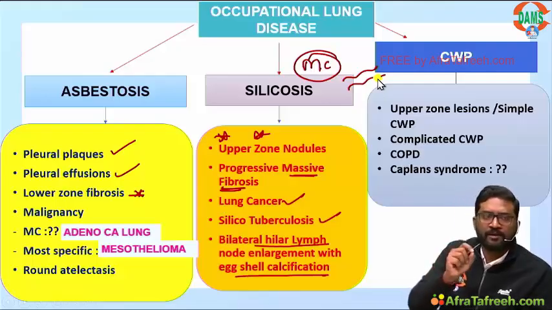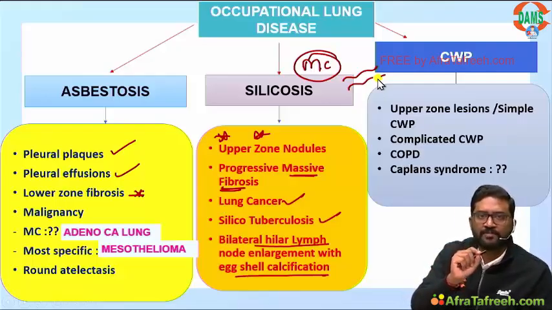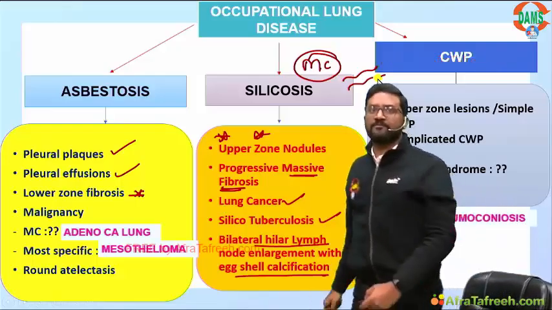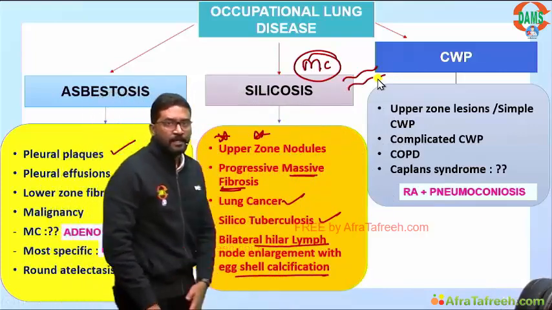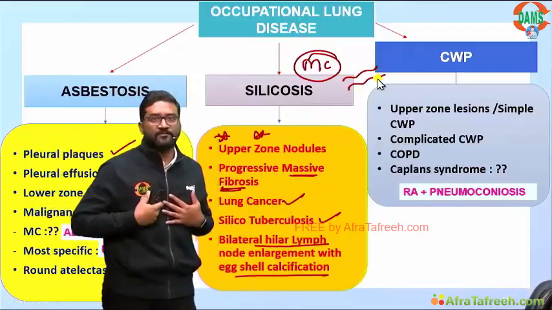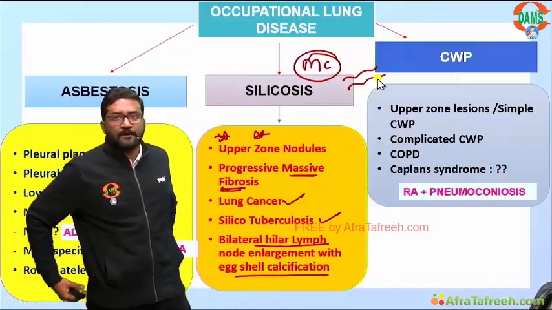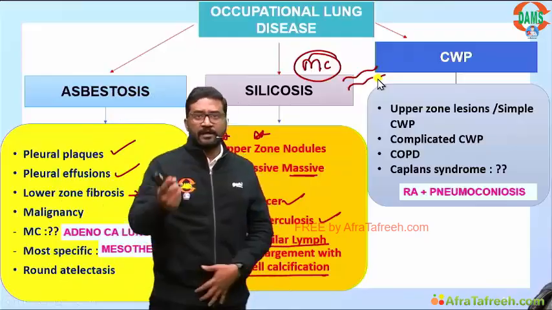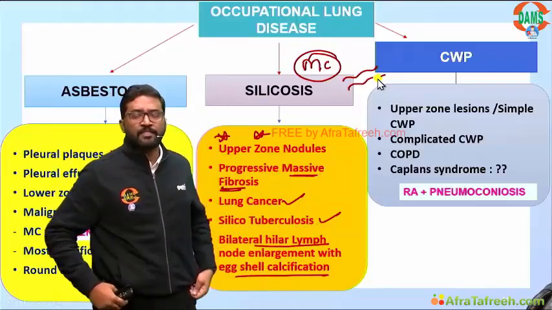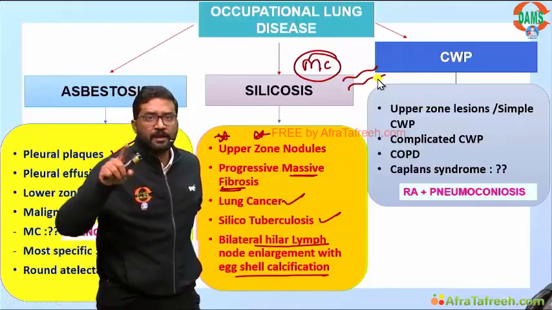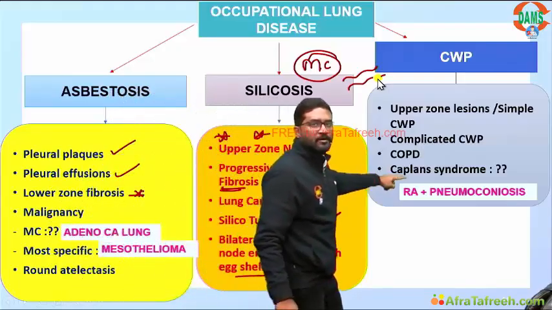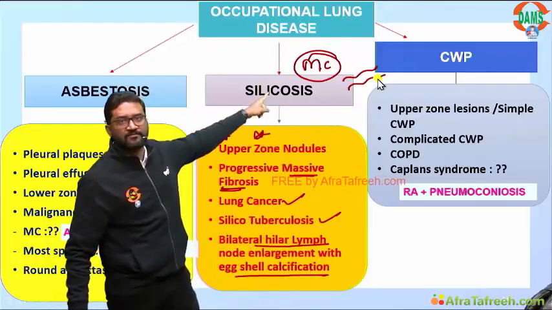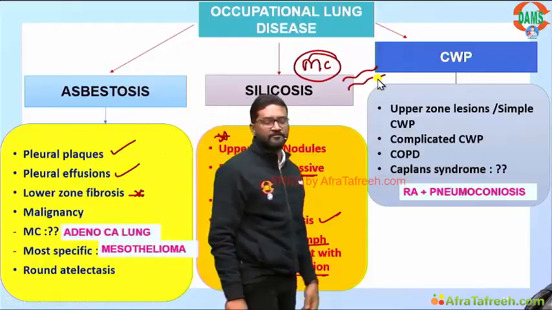In coal workers pneumoconiosis, one thing you should know, there is something called Caplan syndrome. This is rheumatoid arthritis with pneumoconiosis. They can say that this patient has exposure to coal, now has joint pains and shortness of breath. The point here is that inhaled particles not only cause lung disease, they can also trigger some autoimmune events. Caplan syndrome can also be associated with silica exposure, but was first identified with coal.